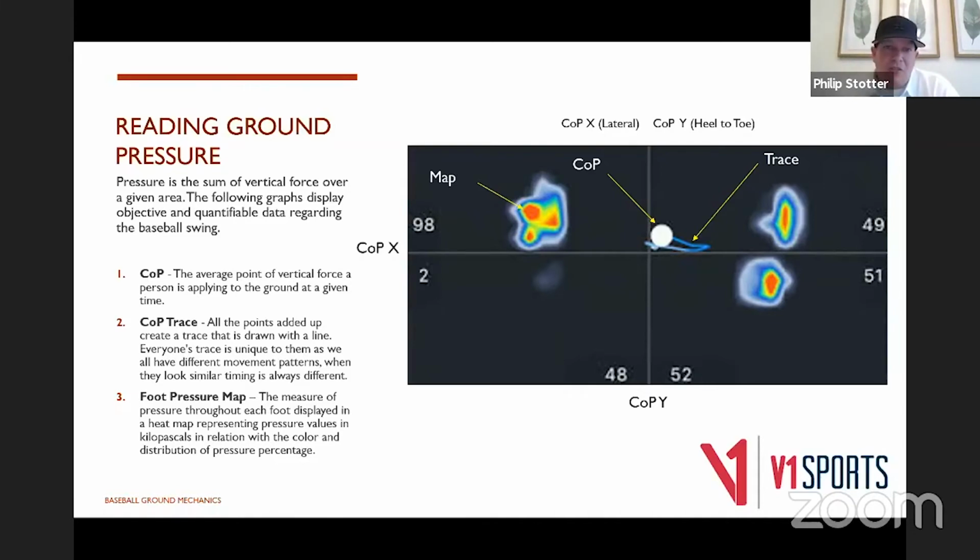So COP is the average point of vertical force a person is applying to the ground at a given time. The COP, that dot, is my pressure in a single space at a single moment in time. So where is my pressure? Am I weighted to the right side? Am I shifted to the left side? Where my body shifts is different than my pressure, because that's weight shift, the movement of my body. Now that can correlate to the actual center of pressure as well, because of where I'm putting that force down.